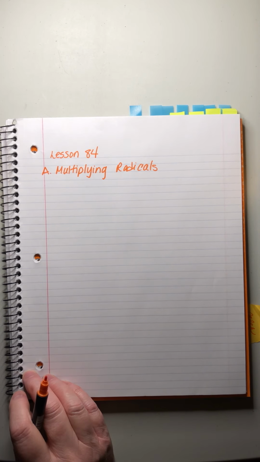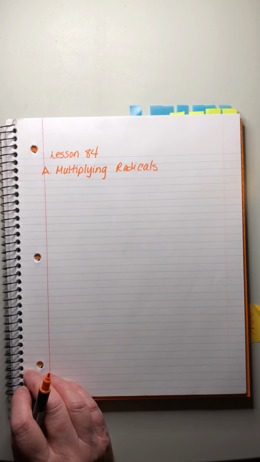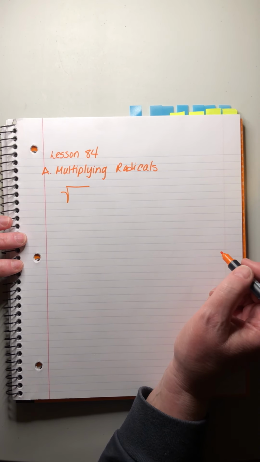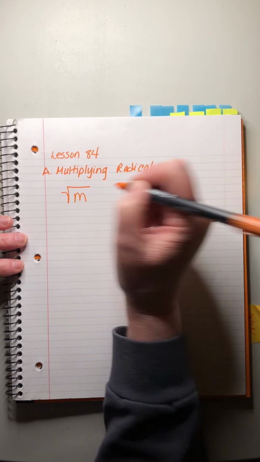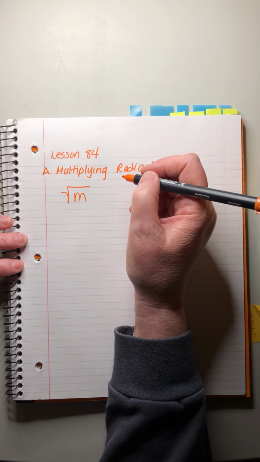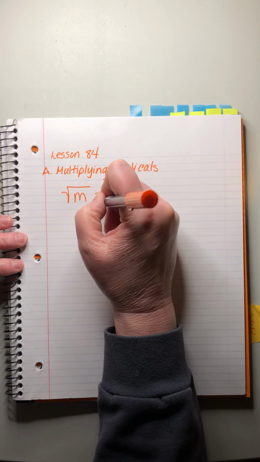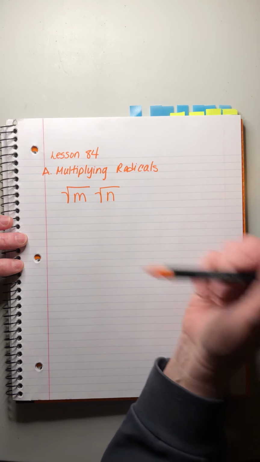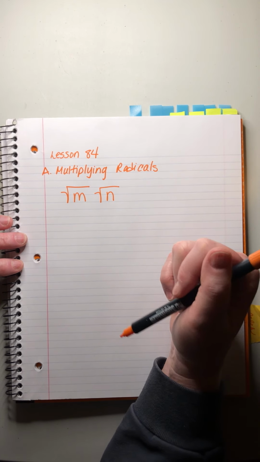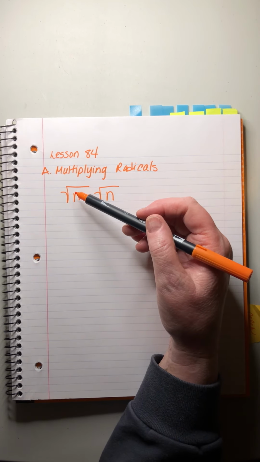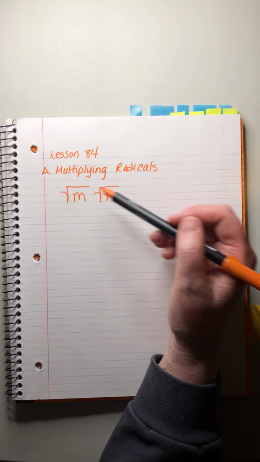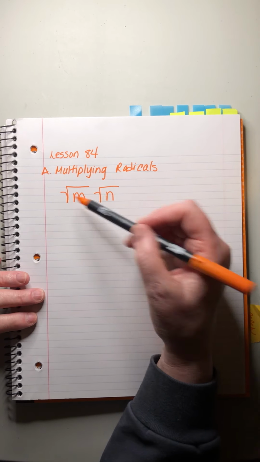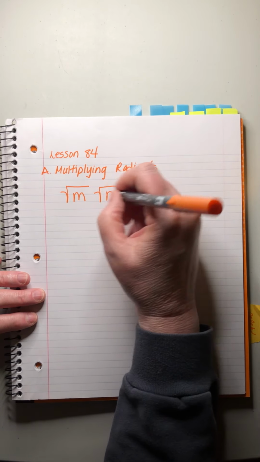All right, here is the cool thing about radicals. Radicals are this little sign. They behave very much like the three little pigs. You know that in the story of the three little pigs, they went out to make their way in the world and they each built their own little house. I'm just talking about two little pigs here, right? I think straw and sticks, I think were the first two. The third guy with the bricks, he was the one who had it going on, right? But these are just the first two, and we're multiplying them together.